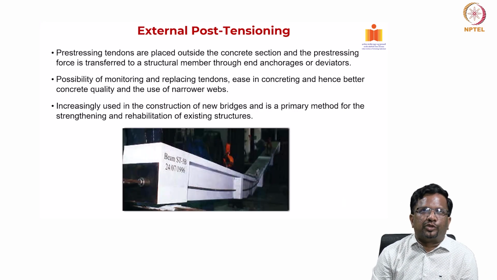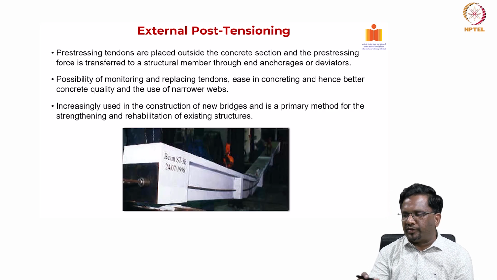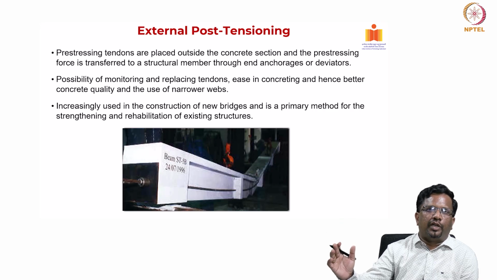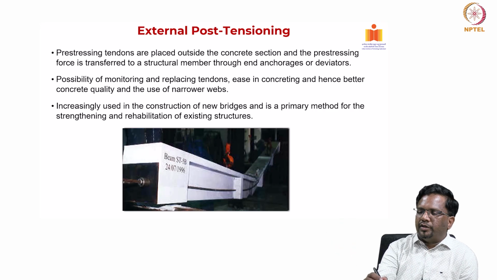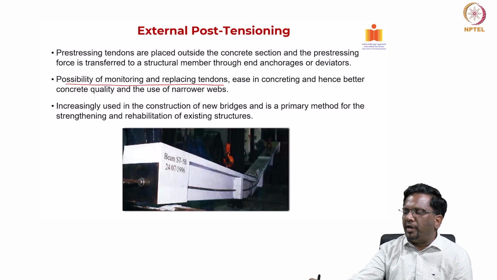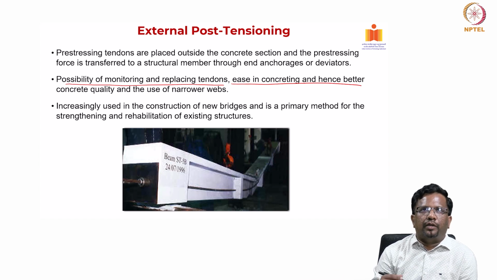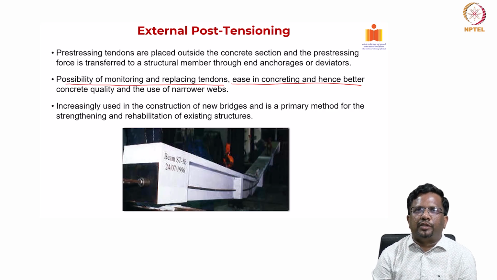Again, external post tensioning is commonly used for structural strengthening as well. As we have seen, when we say external PT, the PT cable has to be outside the concrete, right? The advantage with this is we can possibly monitor and replace the tendons, and it also helps in better concreting, and that will ensure better concrete quality, and we can also use narrower webs.